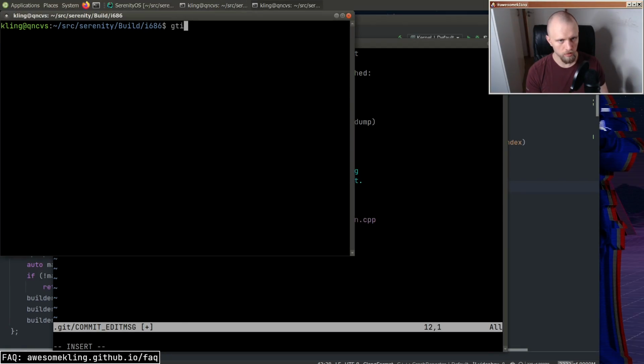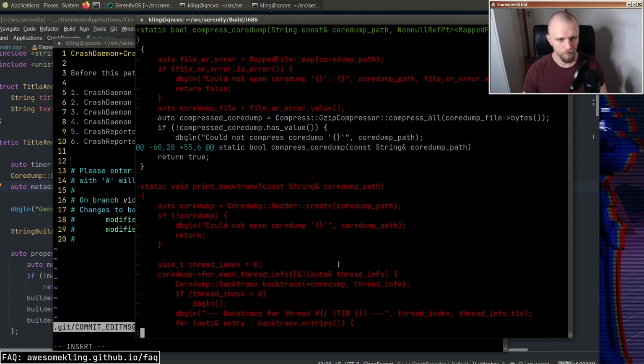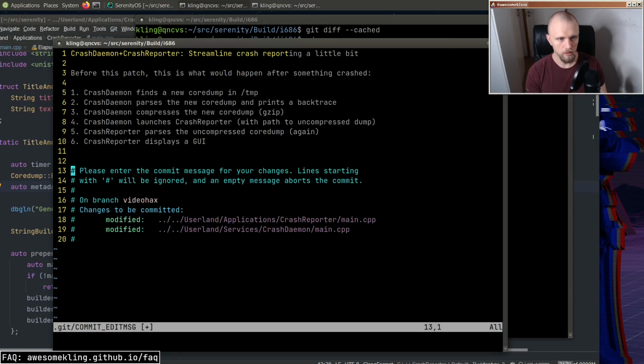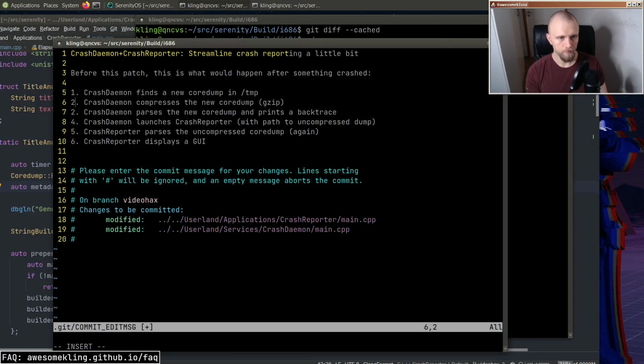Is that the right order? Let me just verify. So previously we would compress first, actually. Okay, so I got that wrong. Uncompressed core dump prints a backtrace.